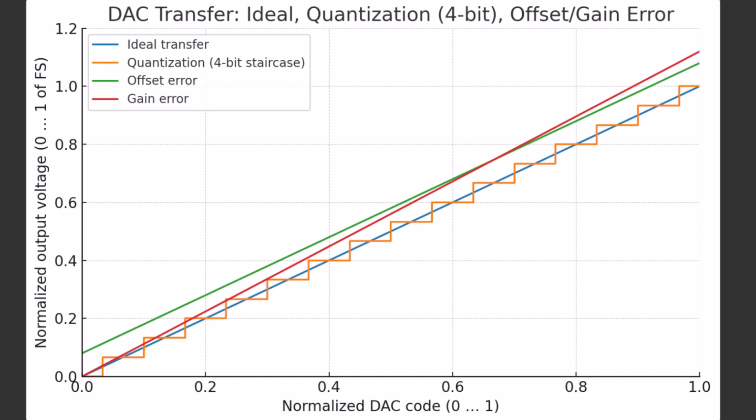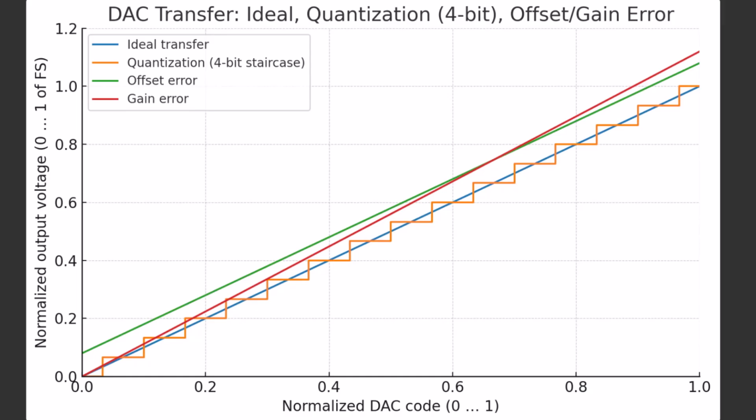But every DAC has a little gain error and a little offset error. So the offset error is in green, right? This is going to be a constant value that's different from the ideal curve. It could be 500 microvolts, could be negative 100 microvolts. And that error is always going to be there when you output from the DAC.